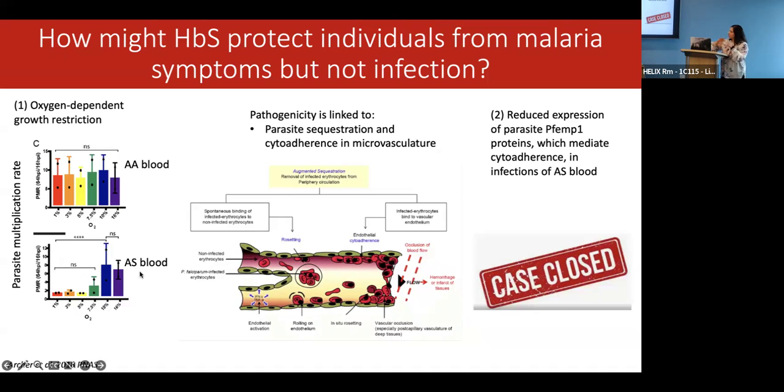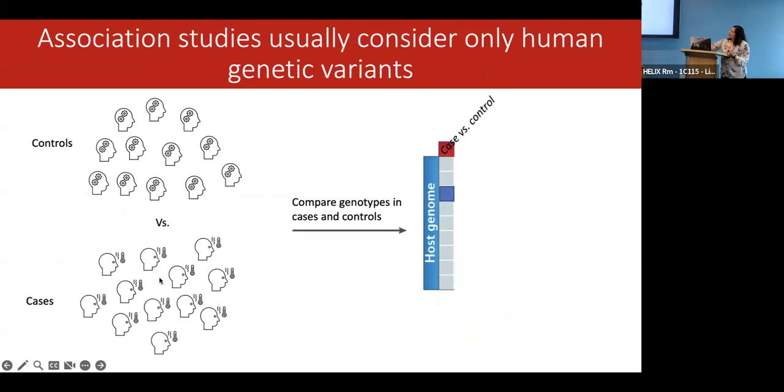So then you might think, okay, that's the end of the story. Maybe this is what's happening. It's a tolerance allele. It's preventing symptoms without preventing infection. There's no pressure on the parasite. It really is kind of an intermediate solution. And unfortunately, it has this consequence in homozygotes of sickle cell disease, and so it can't spread. So it's more of a problem on the host side. If the host could come up with a solution that didn't have that consequence, it could spread and completely defeat the parasite and just become an asymptomatic infection always. Okay.